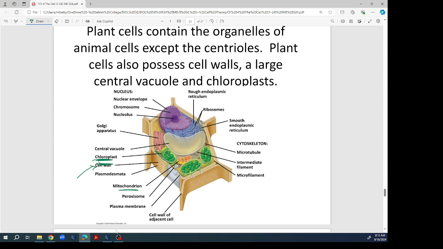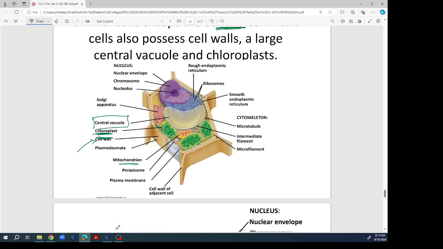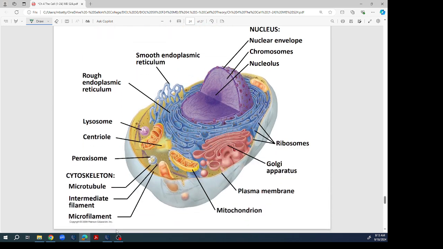They also, one more thing, have that large central vacuole right there. And then the other thing is that they lack centrioles. They still have the same function or the same steps of function in cell division, but they lack those churros, if you will. And the last slide can help you label in your reviews. We did not cover peroxisomes, so you don't need to worry about that. And you'll find this in the review.